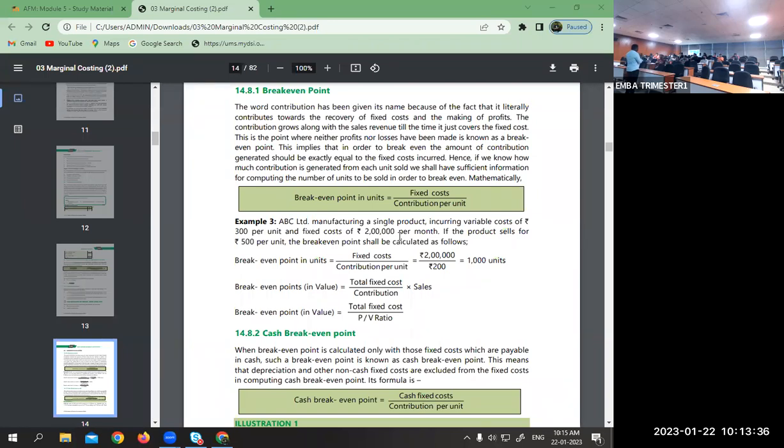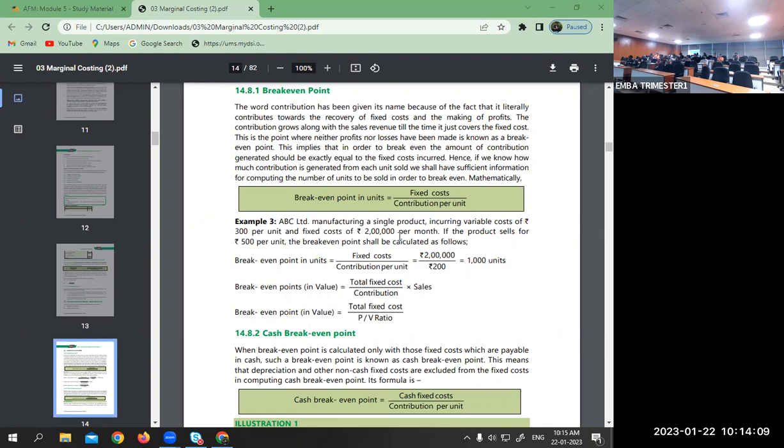Two ways you can express break-even point. So this is the number of units you have to sell. That's one way of explaining. Another way of expressing is in terms of money, in terms of value. So you have to sell for 2 lakh rupees so that you can reach out a break-even point. Both we can identify, both we can calculate by applying a small equation. Look at this equation. Break-even point in units is equal to total fixed cost divided by contribution per unit.